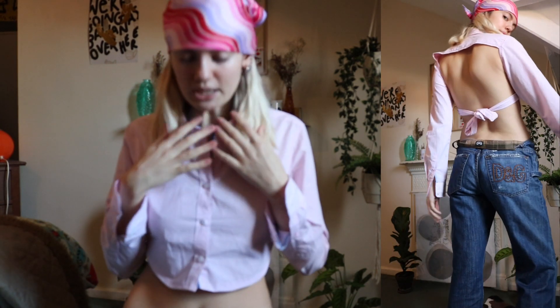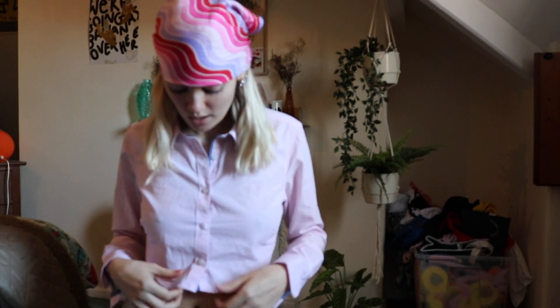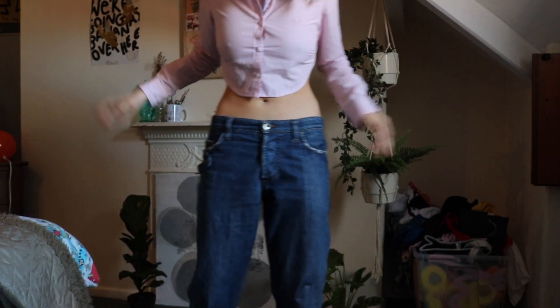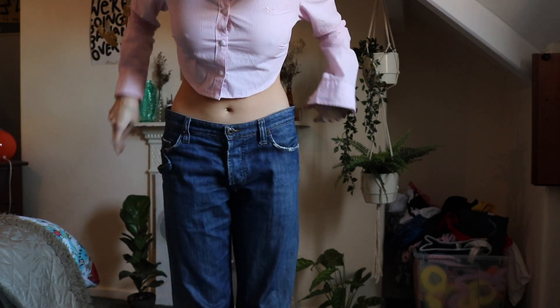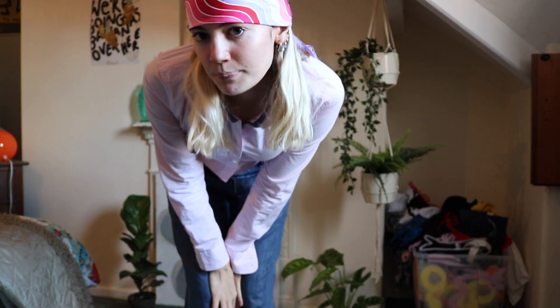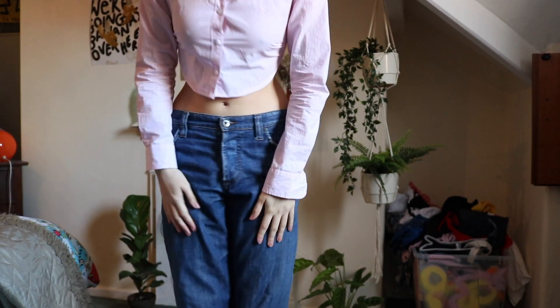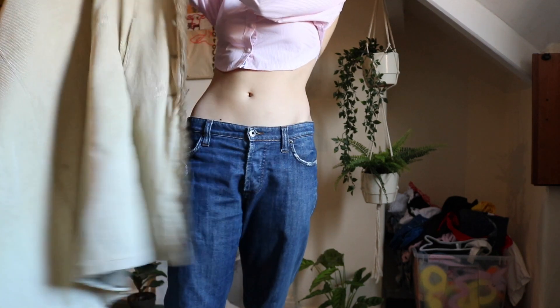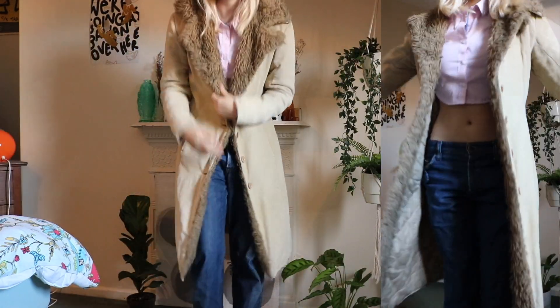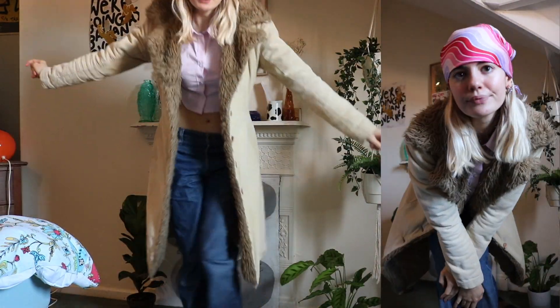For this look, I wore darker jeans because they match the dark blue piping on the shirt, and a little pink bandana to match the pink on the top. I'm kind of running out of ideas for this one beyond baggy jeans — maybe cream or beige trousers would work, but I don't have any. I also wore my fluffy Afghan coat because I feel like it just looks kind of nice with it — let me know what you think!